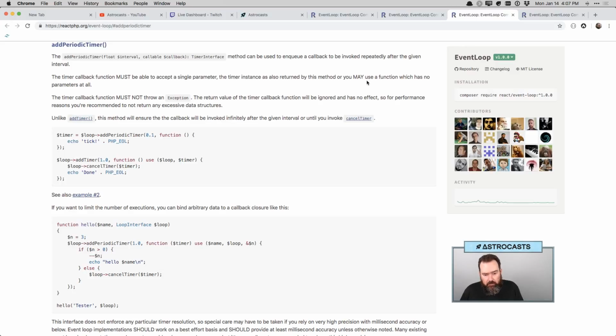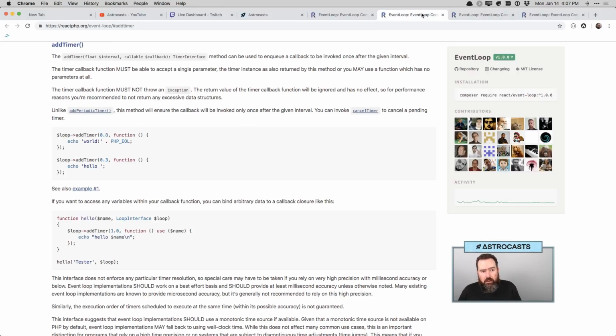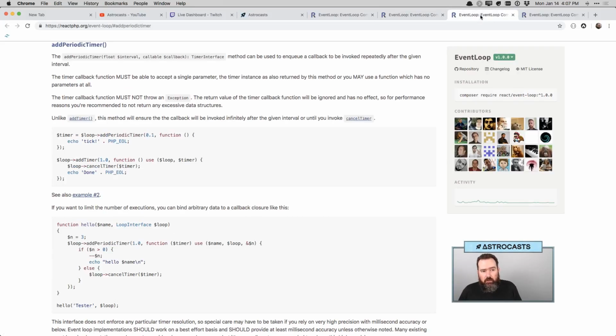If you're familiar with JavaScript, setTimeout would be add timer versus setInterval for periodic timer. So it's going to continue to do that until you stop it.